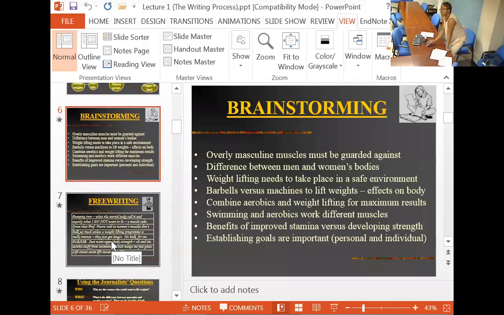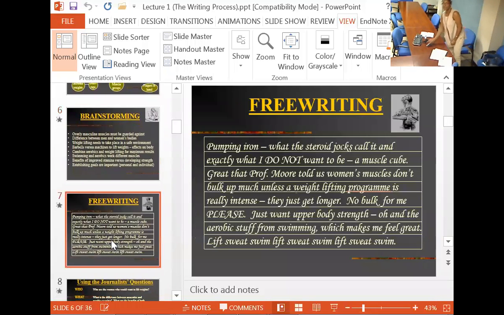All right. So another of the pre-writing activities. We've gone through two. We have looked at mapping, and we've looked at brainstorming. And then this is another one, free writing. And remember, guys, that we're looking at the writing process. So these are all pre-writing activities before you actually start generating the work, right? So look at this example of free writing.